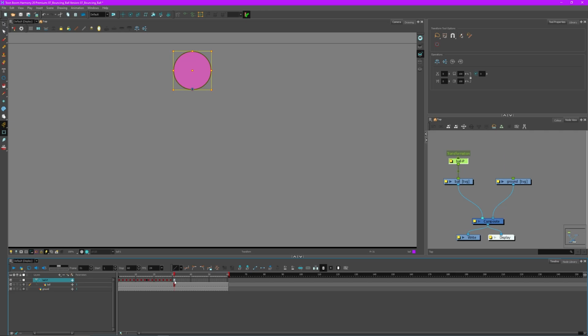So let's come here and delete the first frame. Well, the last, but you know what I mean. And press stop, loop this, and press play. So we have a bouncing ball. So I'm not a big fan of how it flashes on screen here. Maybe it's a bit too fast.